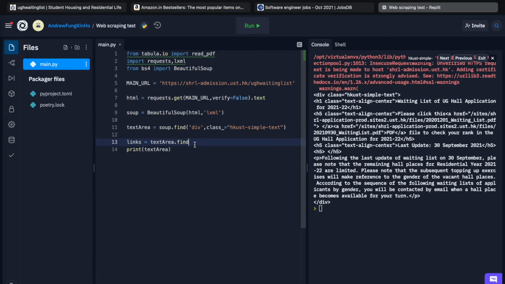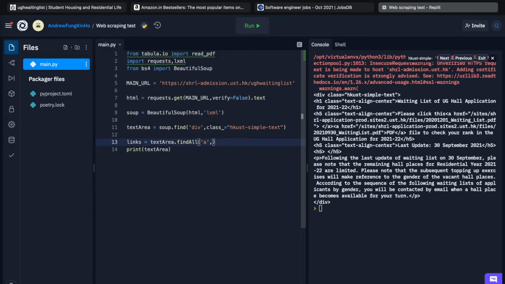So let's find all. We're looking for a. So whenever you do find inside BeautifulSoup, the first thing you should do is to input the element that you're looking for, for example, a div, an h5 tag, a link, a hyperlink element, something like that.